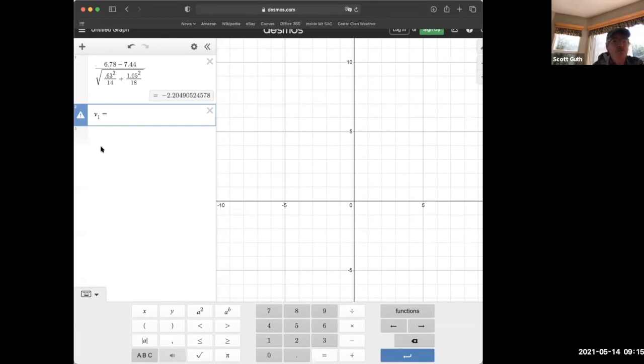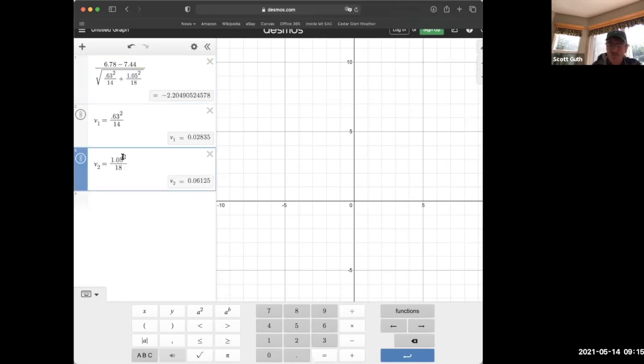I'll just say V1 equals, and then I'm just going to copy and paste from the above expression the way I did in the notes. There's V1, and I haven't rounded it. And that's kind of the key. Now again, if I type V and then shift minus, it gives a subscript. So V2, and you can call these A and B if you like, if you don't want to use subscripts. You can't call them both V because those would be the same thing. So for V2, again, I'm copying and pasting this expression for the variance. There's V2.